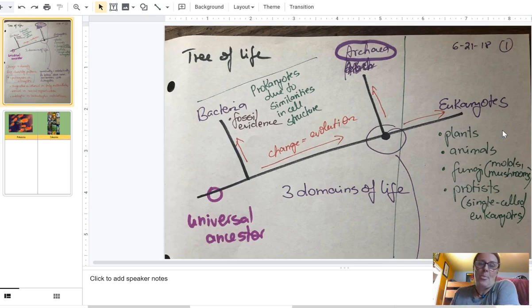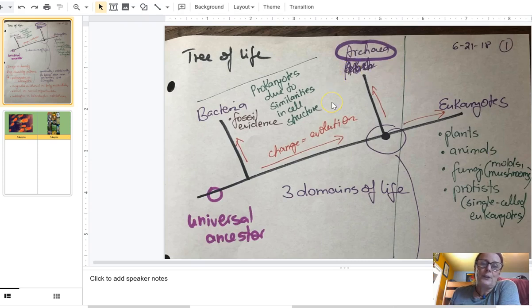so it's just easier with a bigger cell to build a bigger organism. Okay. Another really big difference between prokaryotes and eukaryotes is that in prokaryotes, DNA is not enclosed in a membrane, so there's no nucleus. In eukaryotic cells, you definitely have the DNA enclosed in the nucleus, and so there's this membrane that protects the DNA, and we call that the nucleus.